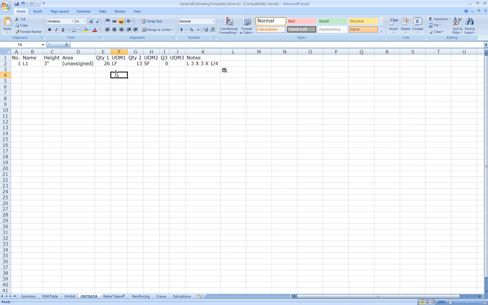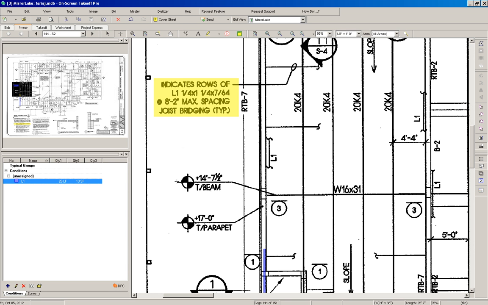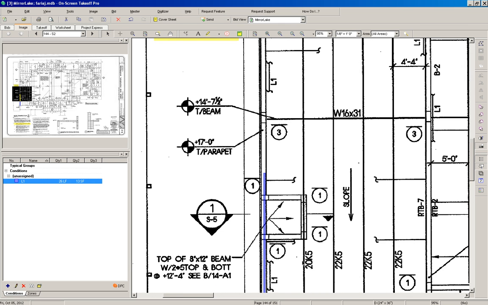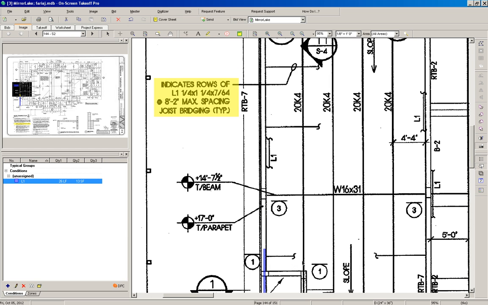Now we have a placeholder that relates to the type of L that we're using. It's 3 by 3 by a quarter, and so far we've measured 16 feet long. Everybody follows that? We did this before with the masonry wall, so it should be similar.